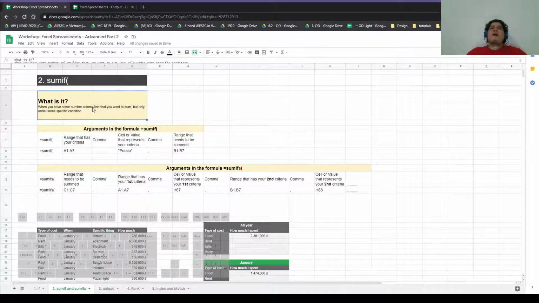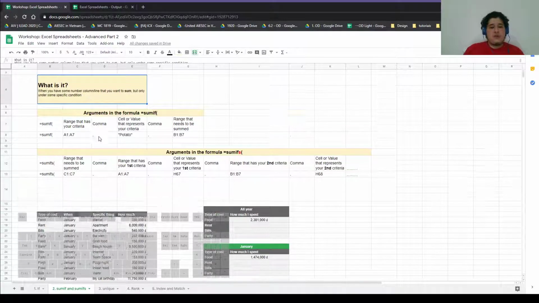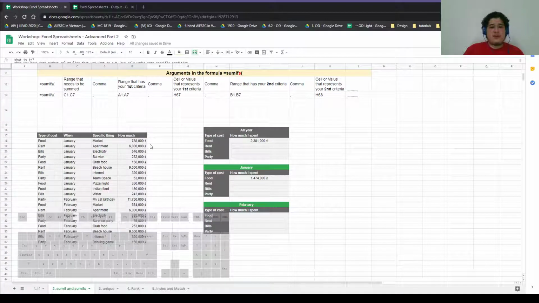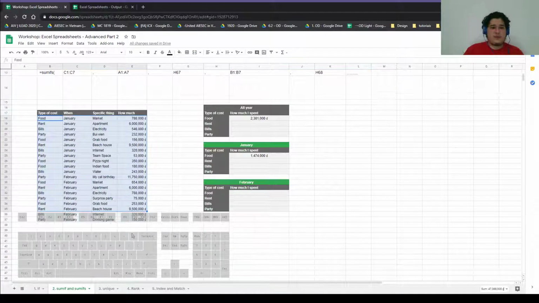When you have a column, I only used it with columns, I never used it with lines, but usually it makes sense to use with columns. Maybe with a line it can also work, you just need to change the logic. Everything that I explained, which is horizontal, you think vertically, and the opposite as well. But basically you have a column with numbers that you want to sum, but you only want to sum based on some specific condition. So the most simple example I could think of, imagine this is your monthly expenses.